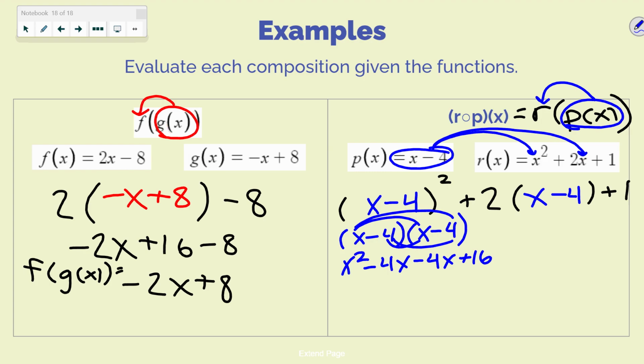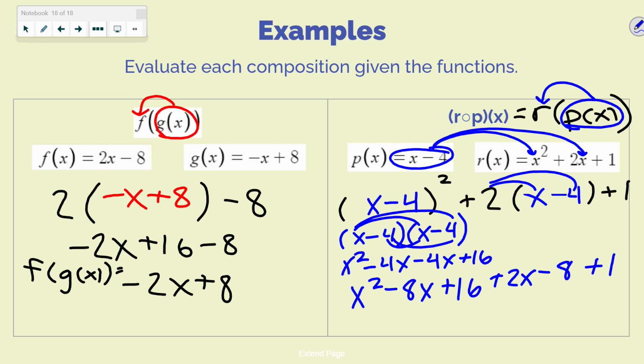One more step here. What do you see, Jaden? X squared minus 8x plus 16. Great job. Combining those like terms in the middle. But that was just this first part here. Now thinking about what we have left, we have to distribute the 2. So now we'll have plus 2x minus 8. And then lastly, plus 1 to bring on down. Why don't you guys take a minute and combine those like terms on your own, and we'll check to see what you got.